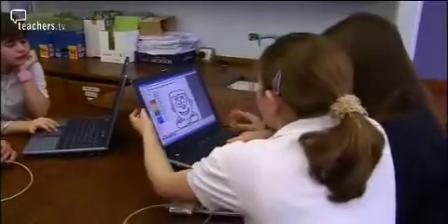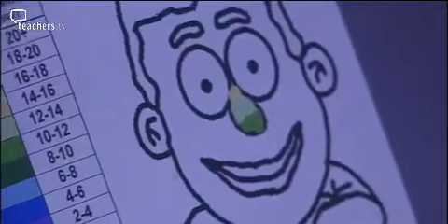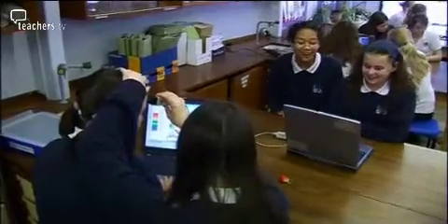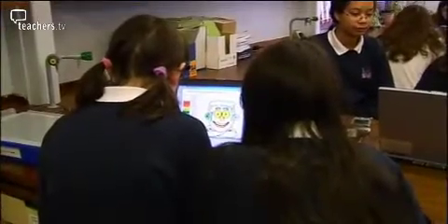All pupils can use it, all primary school pupils can use it, but how often do they get a chance in at least a science lesson to really use that creatively? What I'm always looking for is for them to be in control of the technology, for them to be making decisions to make the technology work for them and to do the science and the thinking that they want to portray.